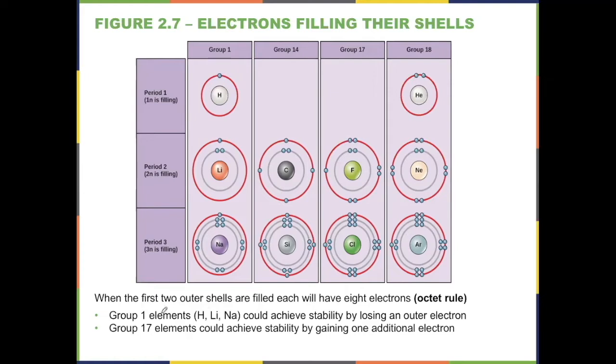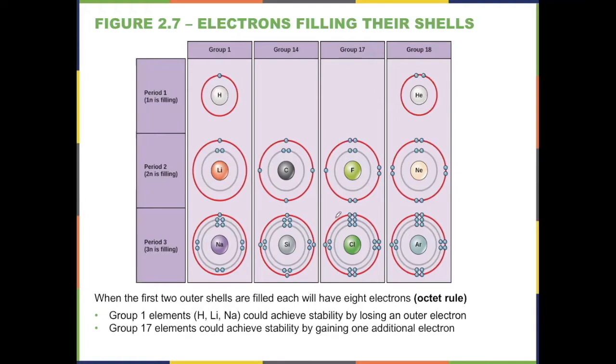Now, the group 1 elements, the first column of the periodic table, like sodium here, are an example. If we look at their configuration, it's got in its valence shell just 1 electron. So it's really not very happy, because it could easily be satisfied if the second energy level were its valence shell. So it doesn't actually want that extra electron there.